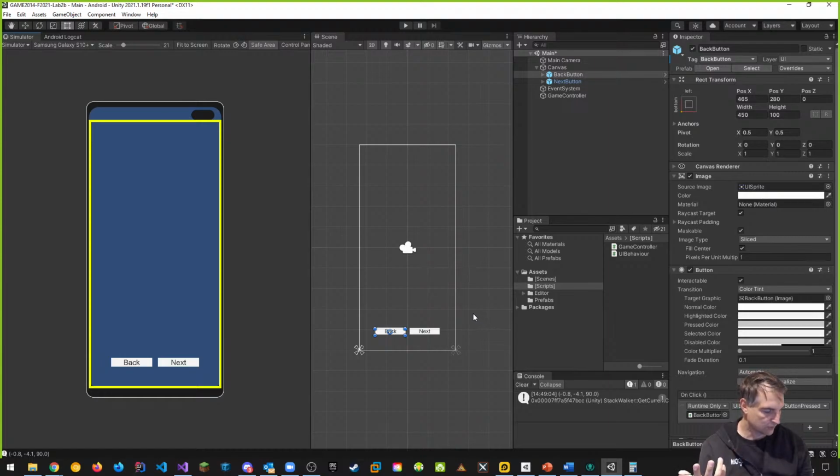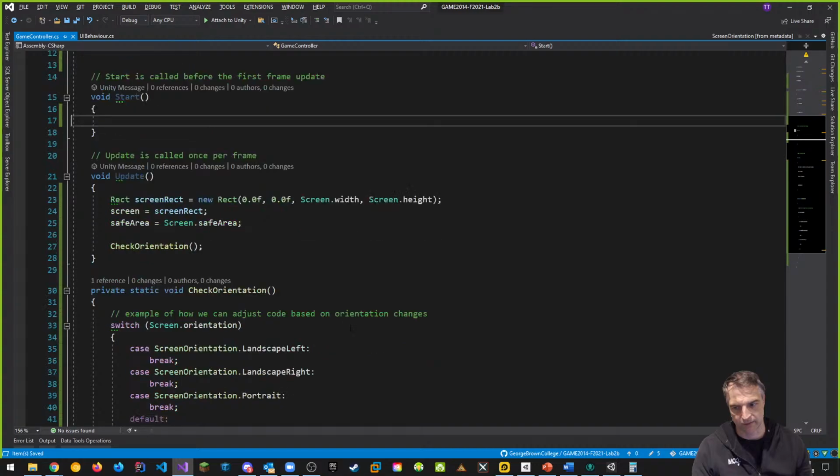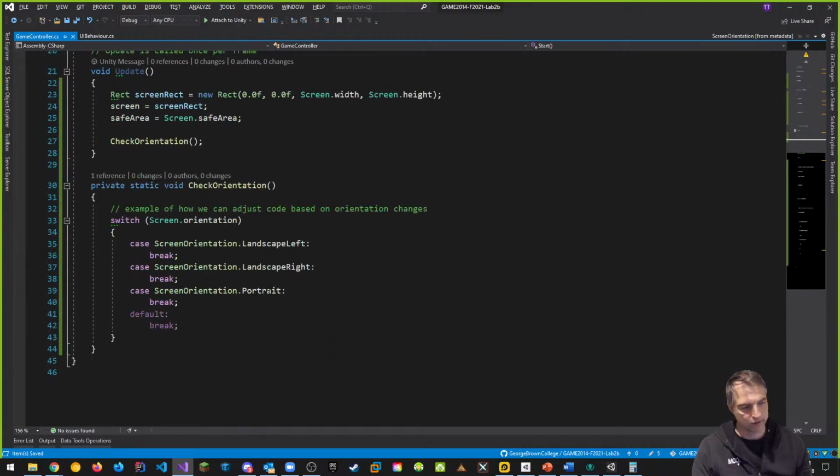They don't compute, when it comes to the transform, the local position, and the regular position. But a hint for next time is, can you think about a piece of code that we can put here to adjust our button position or our layout based on landscape left, landscape right, or portrait? When we get back again next week, we'll talk more about this.